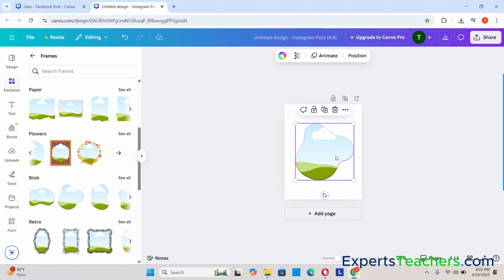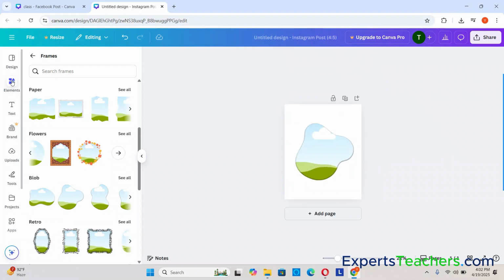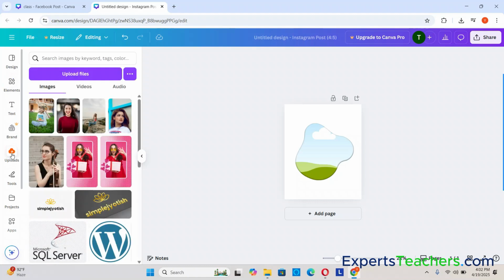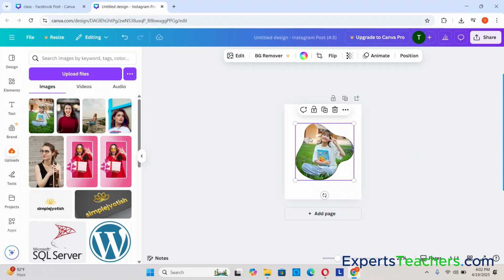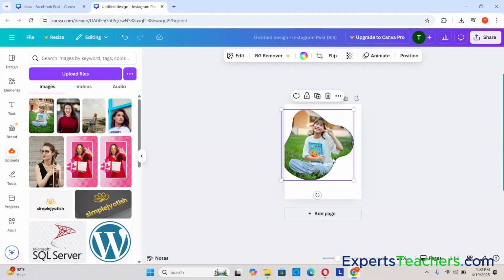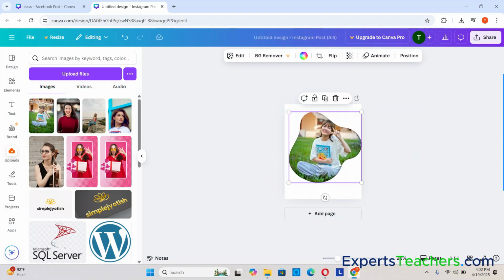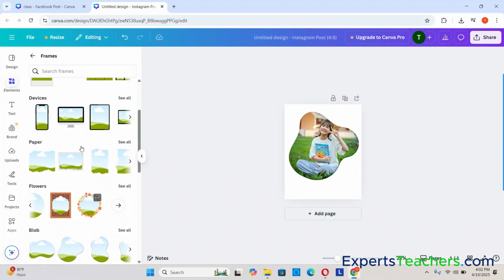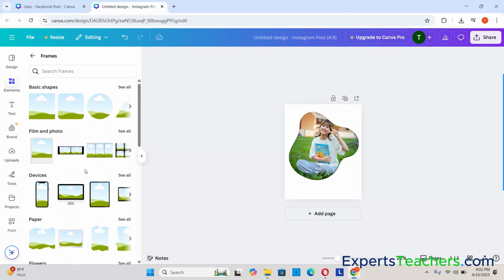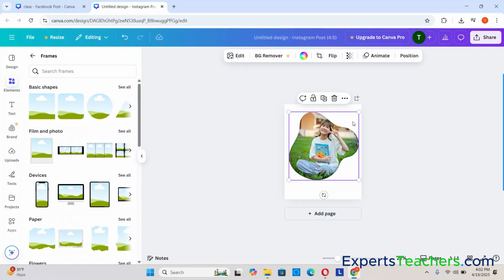I'm going to elements, uploads, and I'm going to use this. Here you can see I can just make the changes like this. Okay, this is what I used, the elements of frames.